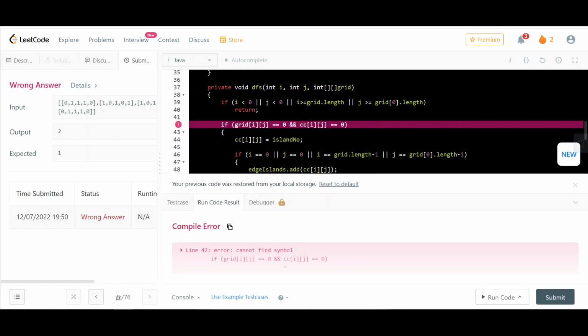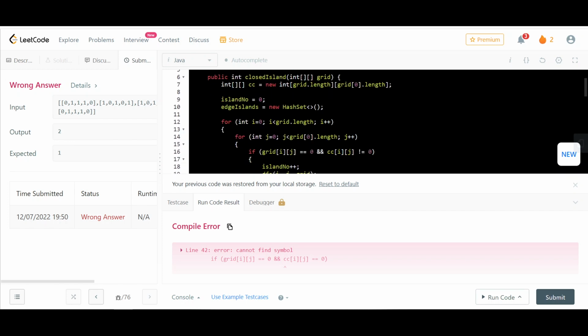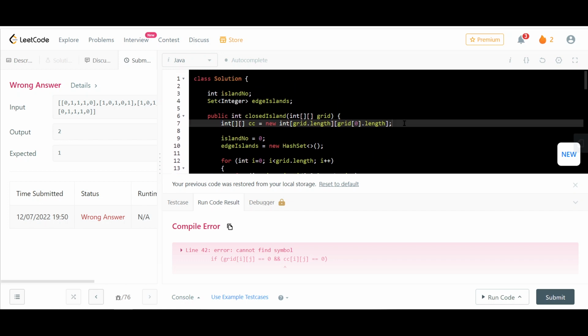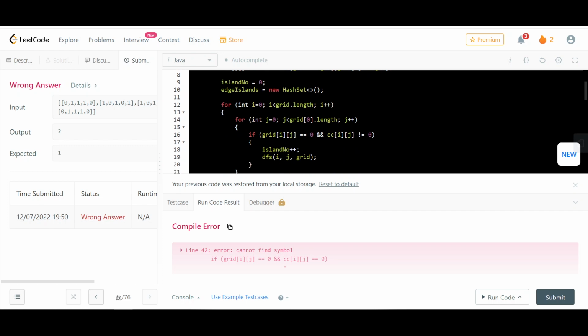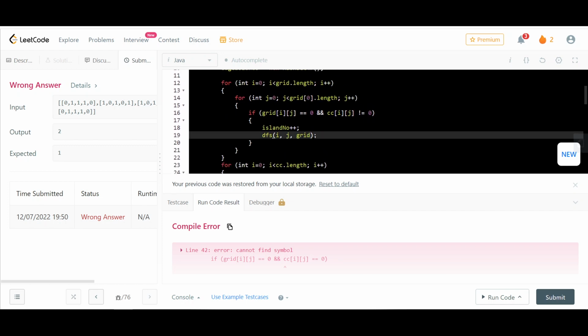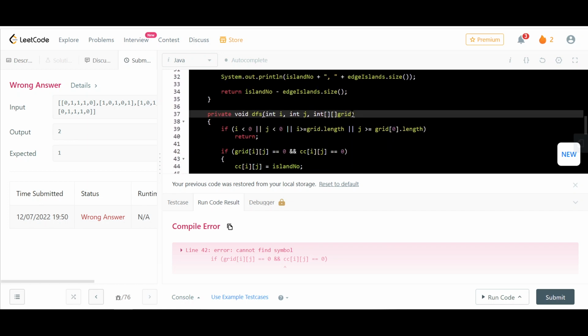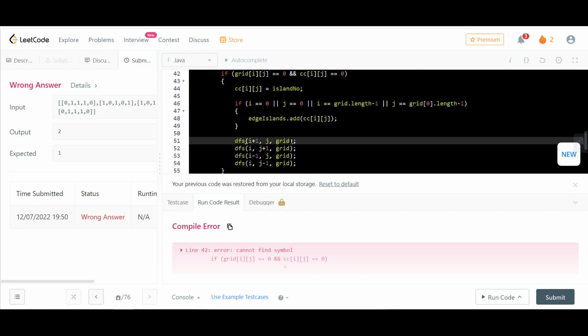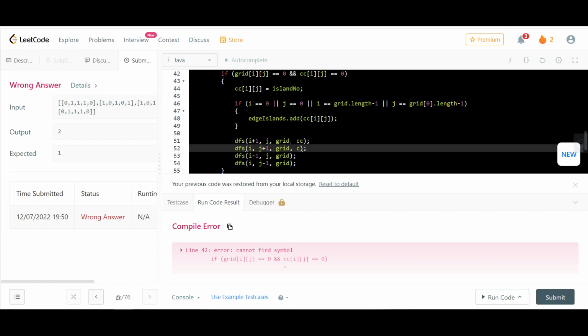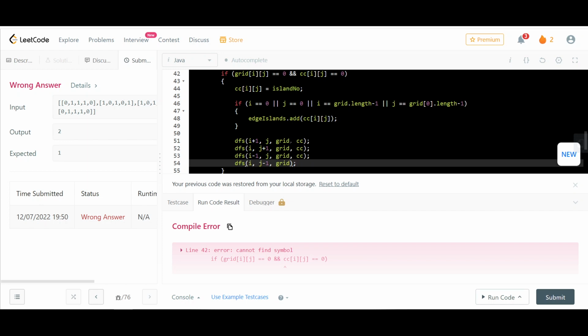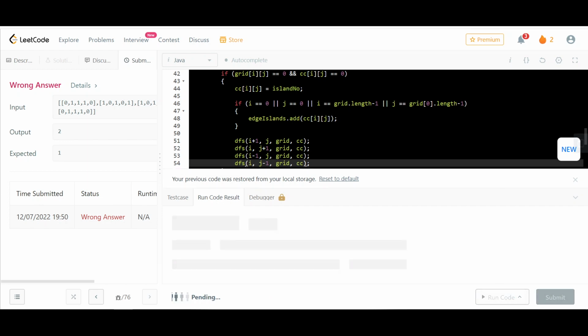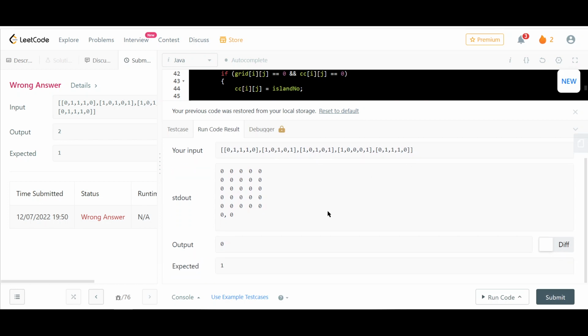Compilation error. Cannot find symbol cc. Okay, so pass cc everywhere then. Okay, you got the wrong output. Everybody gets 0.